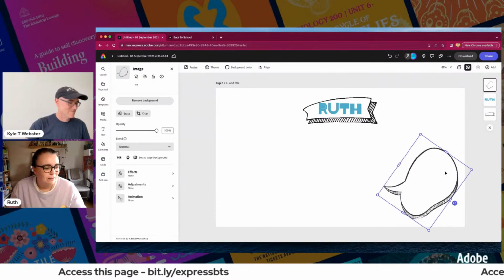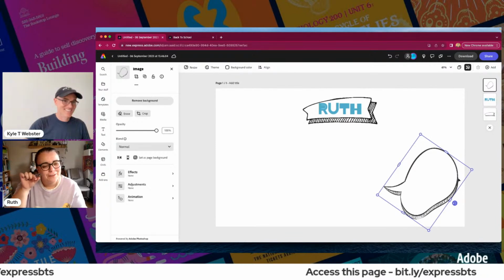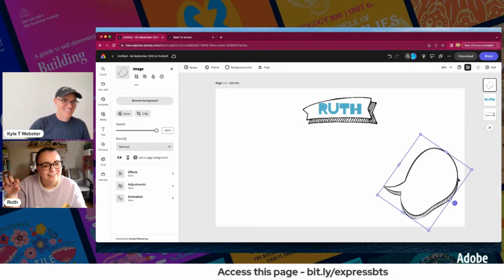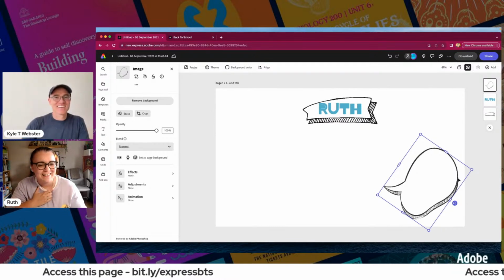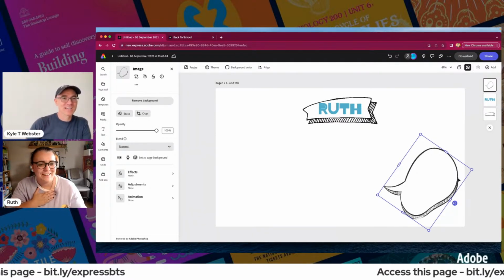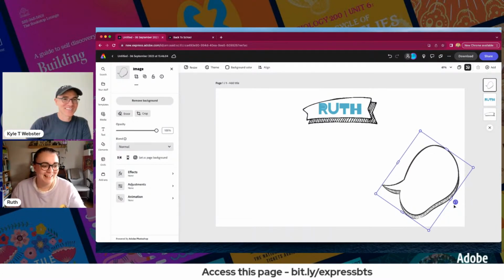So all of these little, what Kyle probably knows the actual, like the little speech bubble, like. Yeah. Is it a teal? I don't really, what is it? You can call it a tail. That's actually one of the official words for it. There you go. That's why it was in my head.